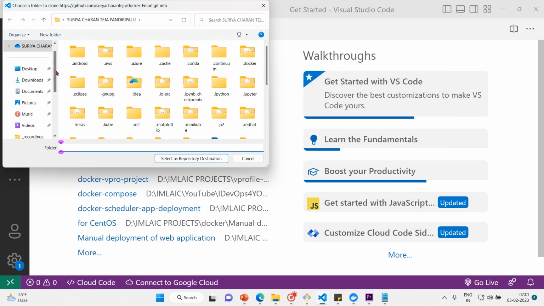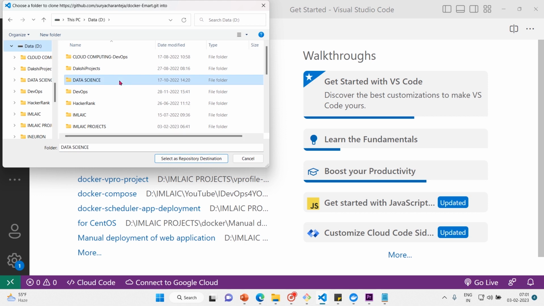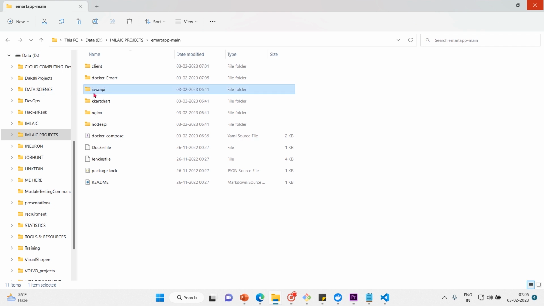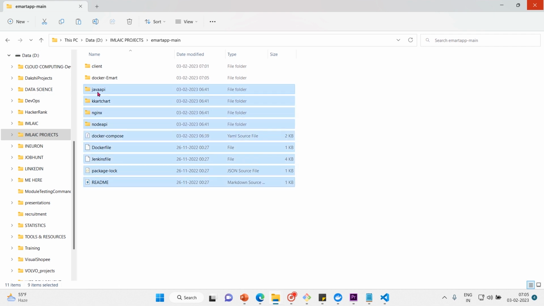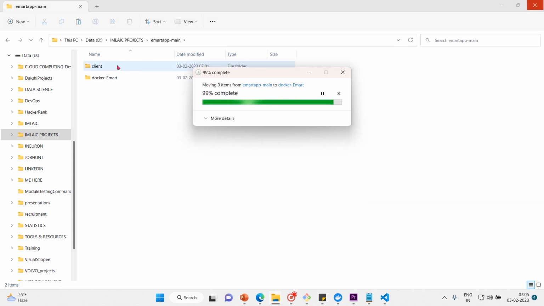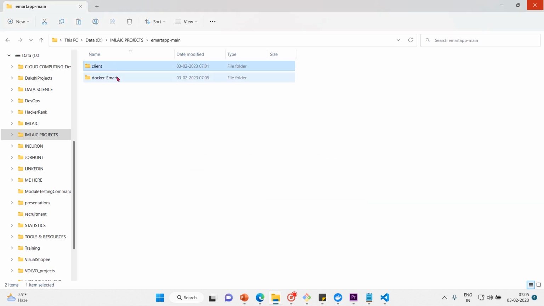Let me select a destination directory, so in the D drive, projects, and it's Emart main. That's it. Let me add all the files to our repository and replace the file destination. The client should also be added. Just a minute.